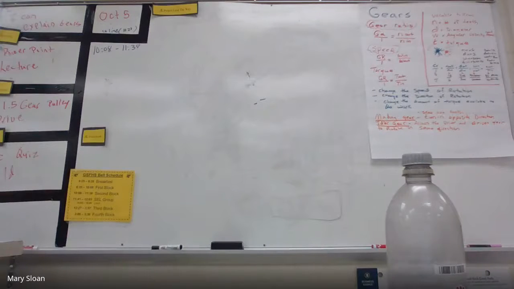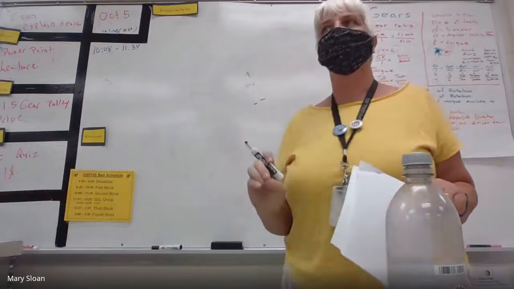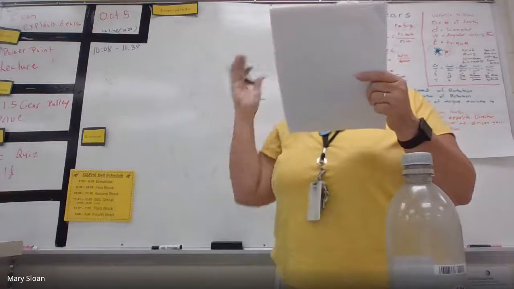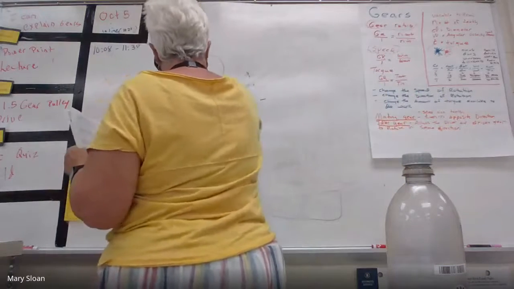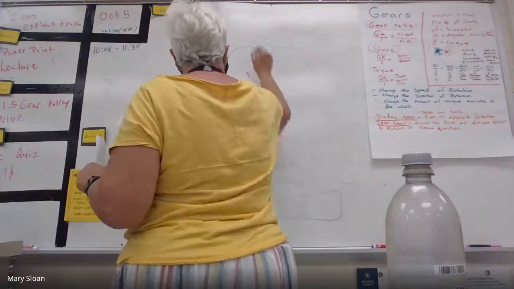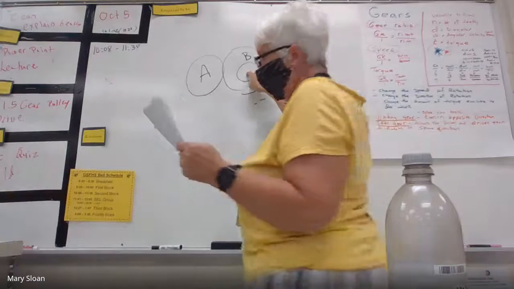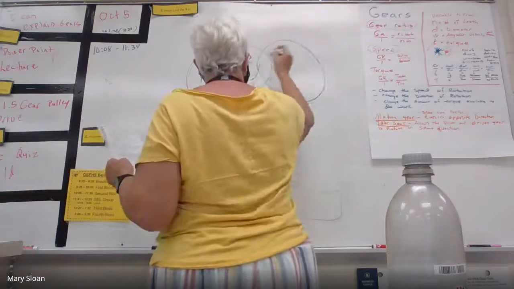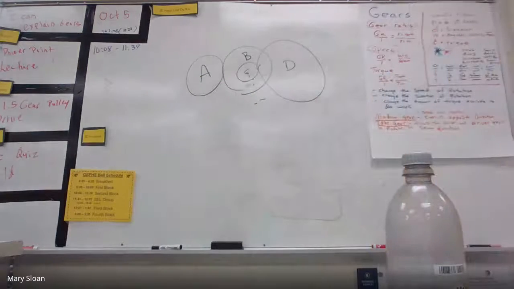Okay. Stop for a second, put your markers and stuff down, because I see where you're going, and this one's different. How is this different? What wording do we have that's different? Meshed, okay. So what that's saying is A is by itself. B is beside it, right? But C is meshed inside. Okay? And then D is connected to C, right?